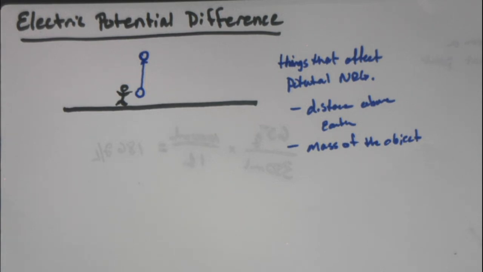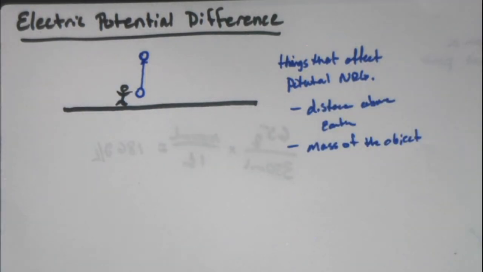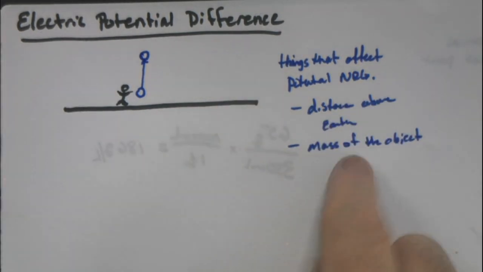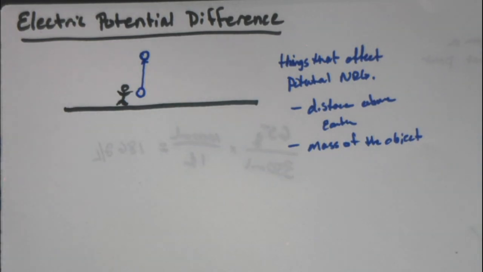Now, there are some other things that affect it, but as long as we're close to the Earth, then these are really the only two things that are affected, because there are other things that are constant. The mass of the Earth is constant. The radius of the Earth is constant. And if we're going to get out into space, then we're really talking about way out, and we have to change our equation a little bit, and we get into the universal law of gravitation.